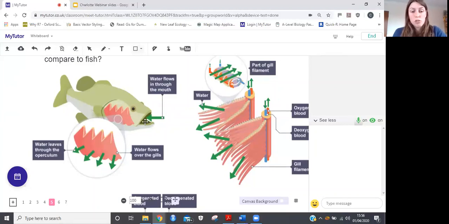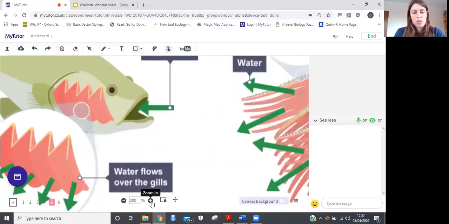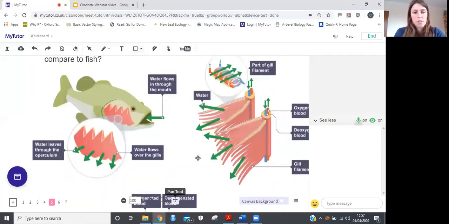So the water goes in through the mouth. Let's get my pointer up. In through the mouth here, travels across the gills here, and then out of this flap here. Keeps moving along the fish. Now, if we zoom in to this circular area here, that's what the gills look like from the outside. You can see them on a fish. If you've ever come up close to a fish and had a look inside, it's difficult to do without hurting the fish, but if you've ever had fish for dinner, for example, you can have a look inside that flap behind their eye and you can see the gills in there.